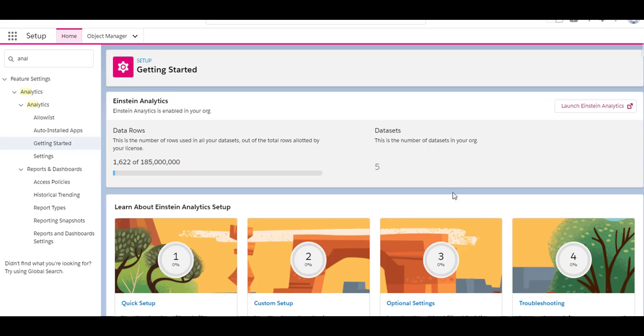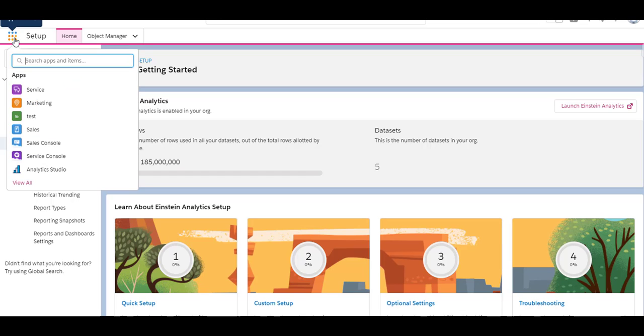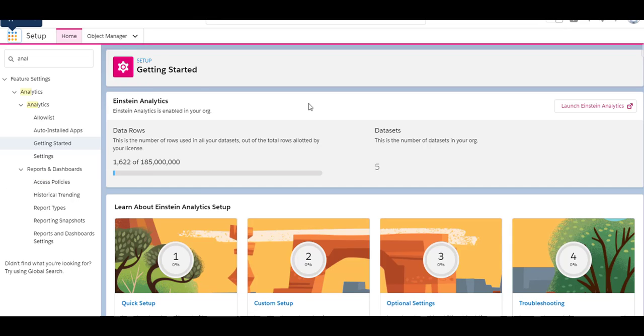Thank you, friends. Here we are going to launch Einstein Analytics, but one more point is that there is another way of going to analytics. If you see here, there is something called Analytics Studio. Analytics Studio is for admins, and as I'm an admin, I'll have this Analytics Studio access. Just another point for you to remember.